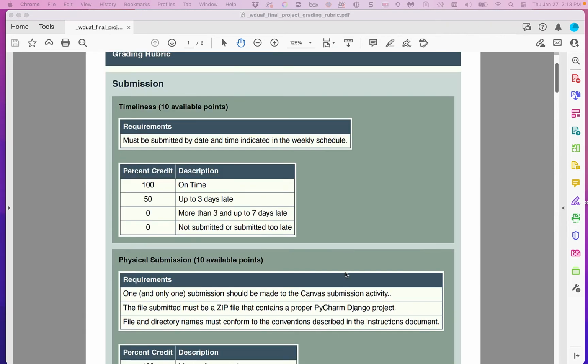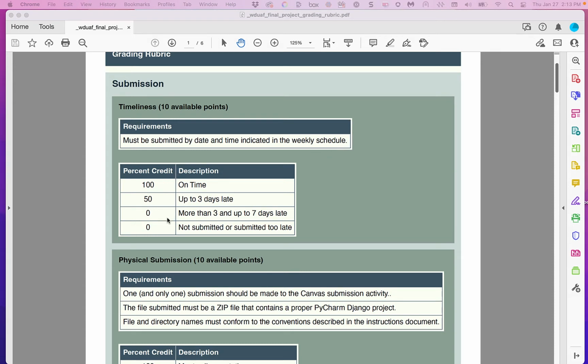For timeliness, it says 10 available points, so you can earn up to 10 points for timeliness. We have a list of the requirements: must be submitted by the date and time indicated in the weekly schedule.